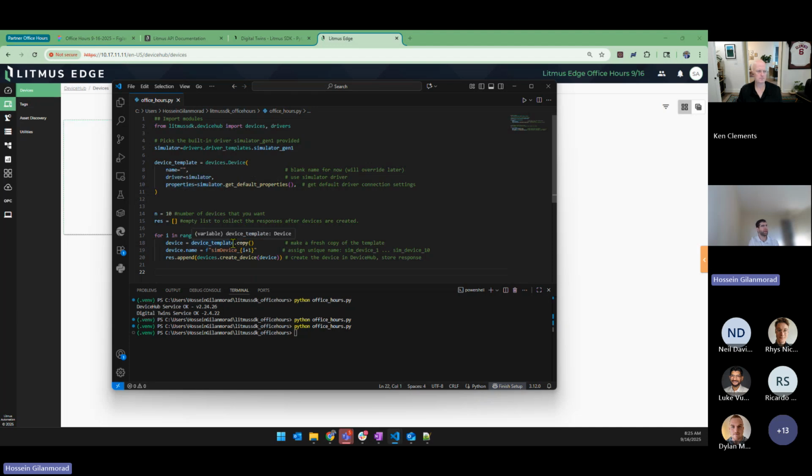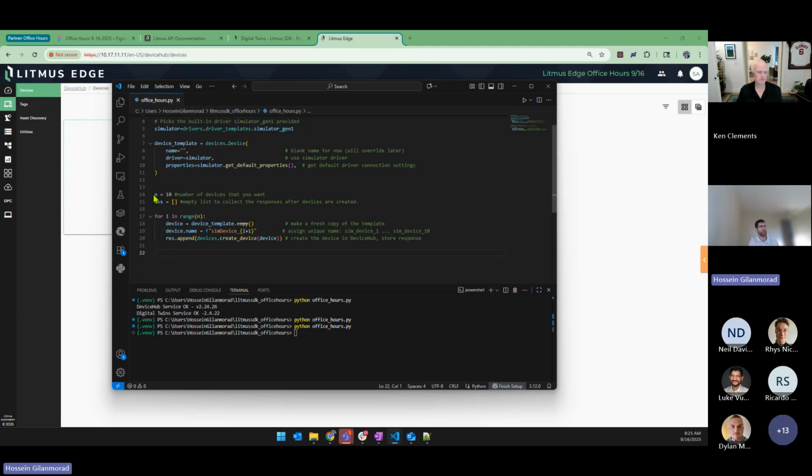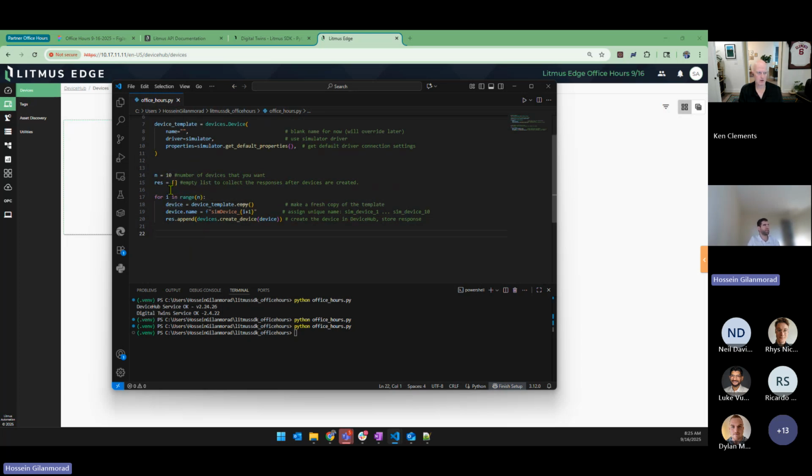And then we're creating the number of devices. So we're going to loop through this in a for loop down here, using this number right here. And then we're defining a list right here that allows us to go through this and circle through this and create the devices that you want.